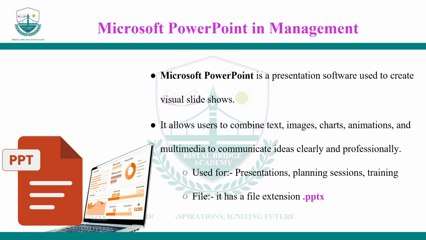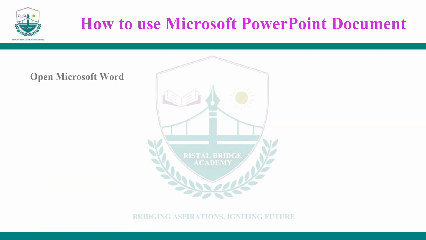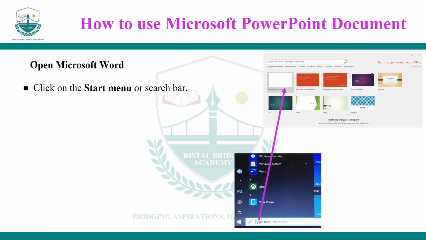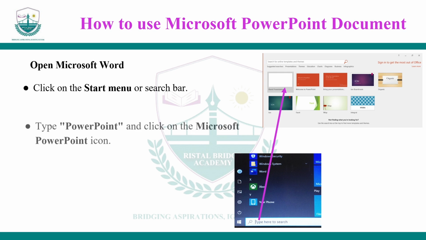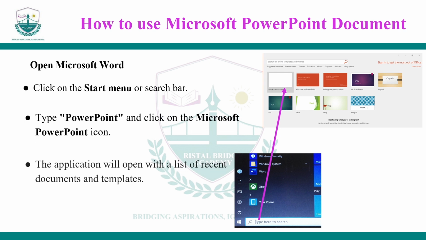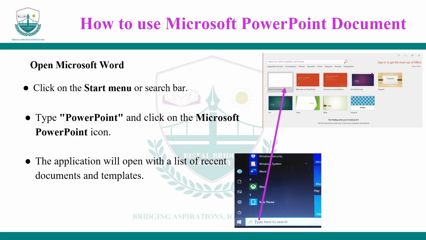Now looking at how we can use a Microsoft PowerPoint document. To open PowerPoint, go to the Start menu and type PowerPoint. Click the PowerPoint icon. The application will open with recent documents and a range of templates. Templates help in quickly building visually appealing slides, saving time and ensuring consistency.